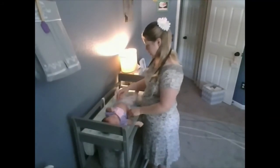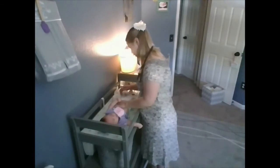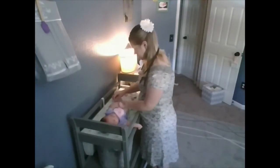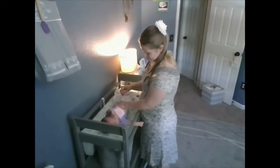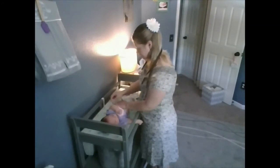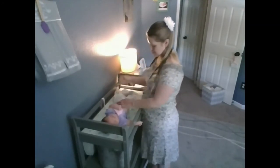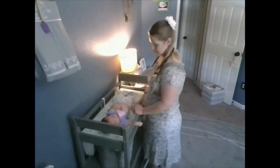Then I will attempt to percuss the spleen. Now the spleen — you shouldn't be able to percuss it. I'll need a little cooperation with my patient: she'll have to take in a big deep breath, and as she does so, I percuss the entire time looking for a change from drum-like to dull.